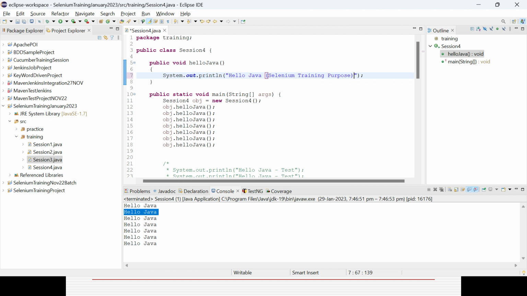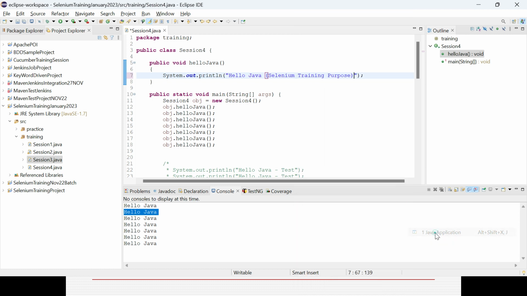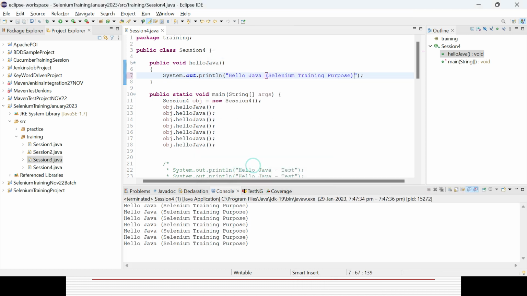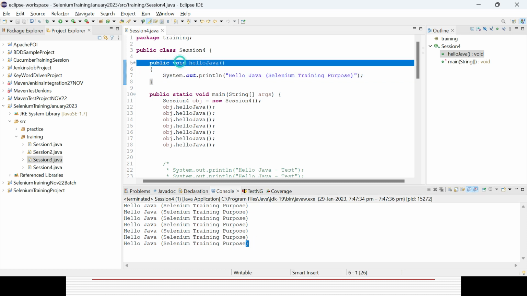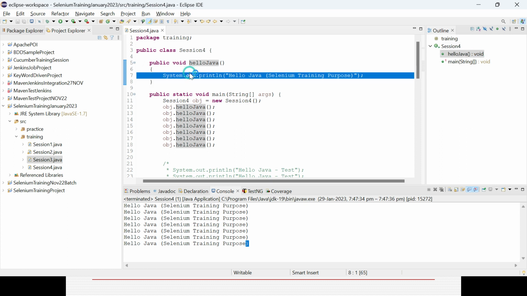Okay, so you are updating only one place in the method body. Automatically, all the relevant places wherever the method is getting called will be updated everywhere. That is the beauty of the method. It is called without returning any value because it is void. This is the access modifier, this is called the return type. This is the method, first bracket, and then within the second bracket you need to give the body.